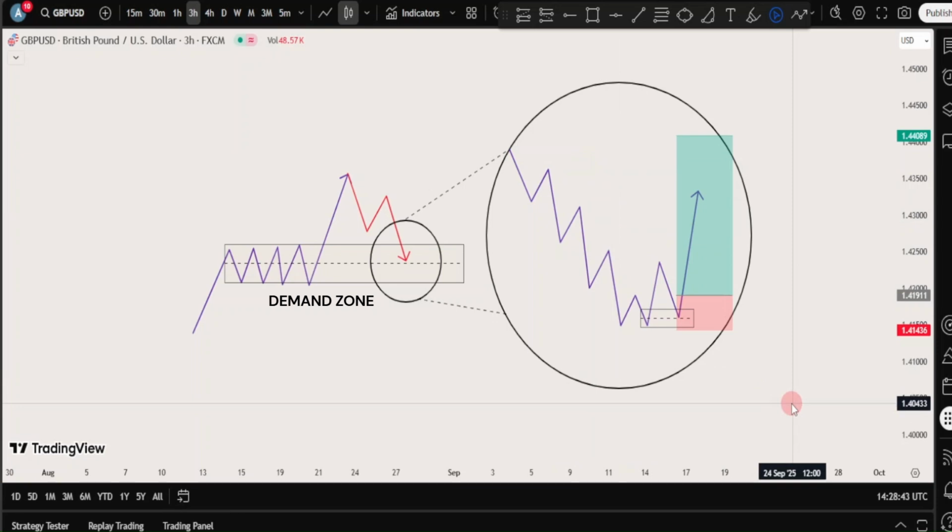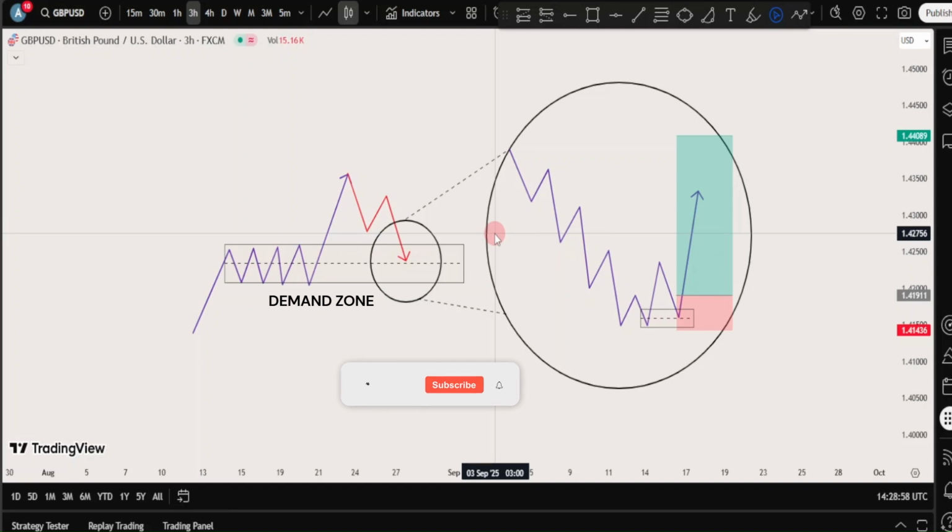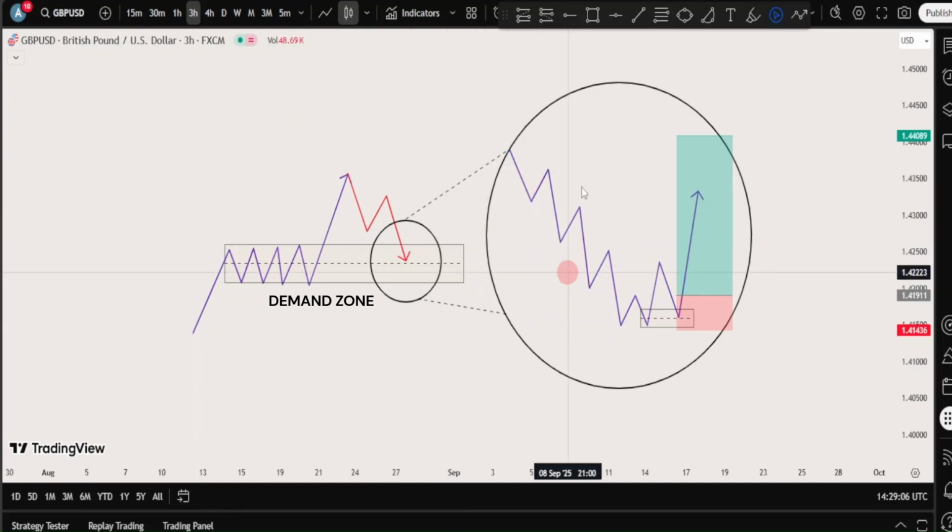The best way to trade supply and demand is to put this template in your head. This is the template behind everything, every supply and demand there. Today I'm going to show you how to identify institutional supply and demand in the market, how to trade them, which supply or demand zone is valid for trading, and the idea behind supply and demand. So this right here is the template you have to put in your head.